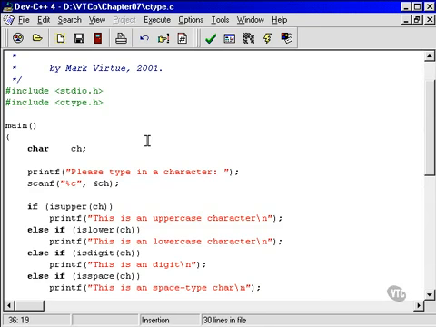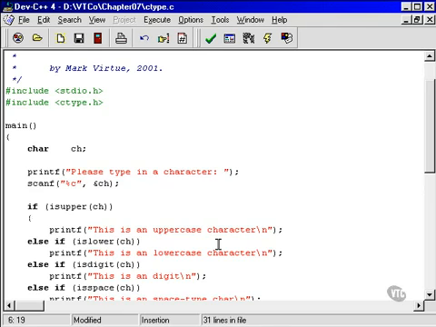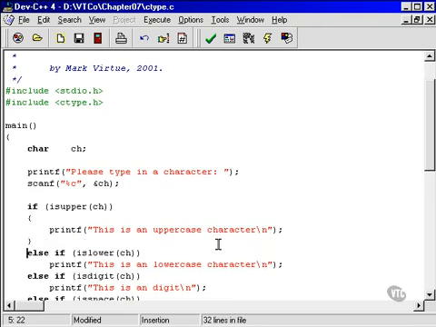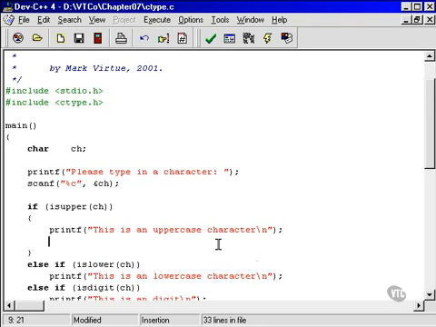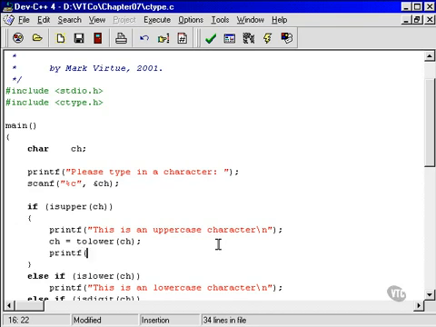So that's a good few examples of the isupper, islower collection of functions. Let's now have a look at toupper and tolower. We can say, now if this is an uppercase character, we can convert it to a lowercase character, like this, tolower of that, and then we can print out the lowercase equivalent. Look reasonable? Sure, like that.